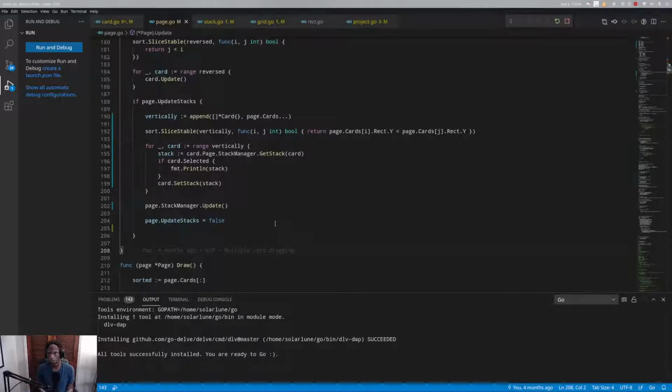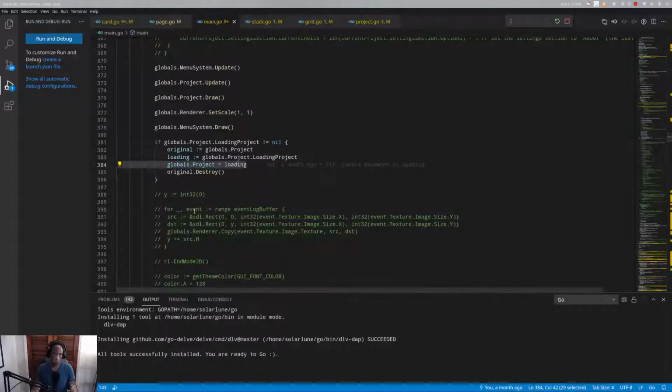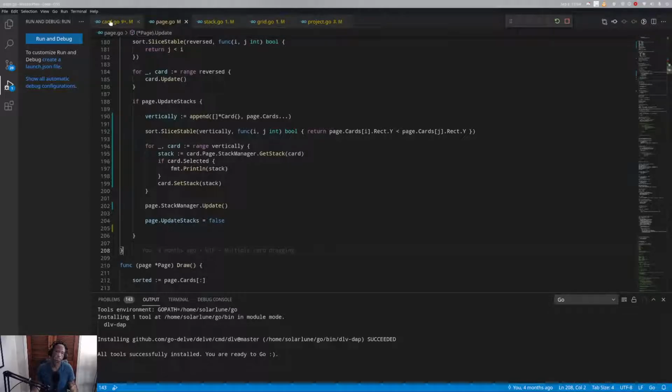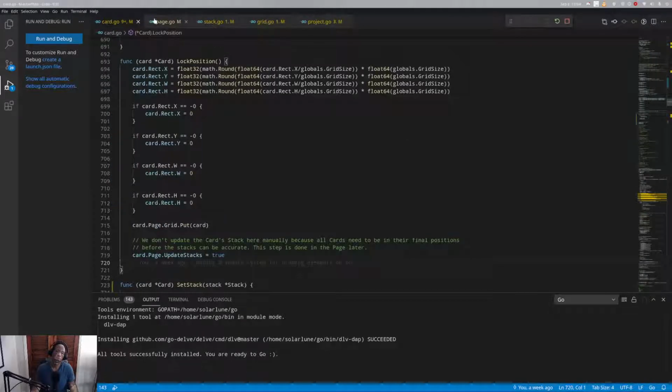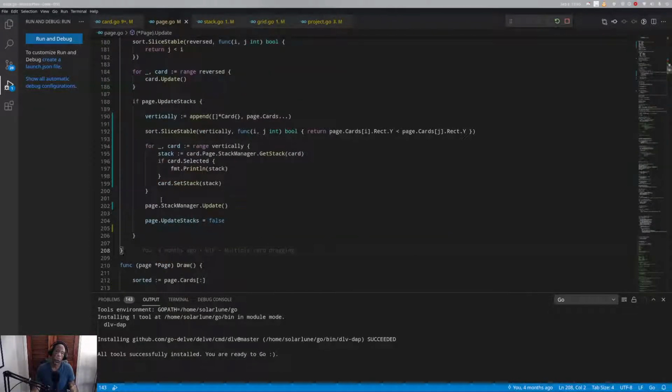Waiting for the debugger to start. There's a breakpoint. I believe it's running. I believe it's debugging, starting up the debugger. In the meantime, I will look at other songs.